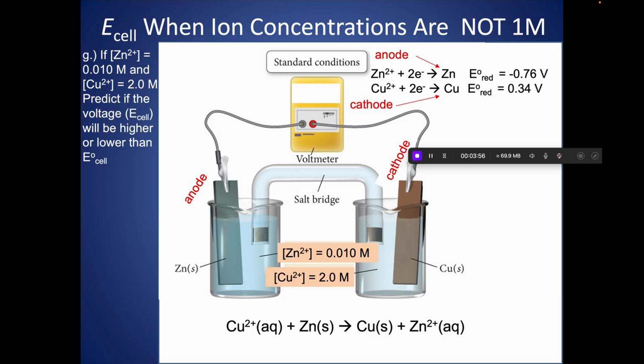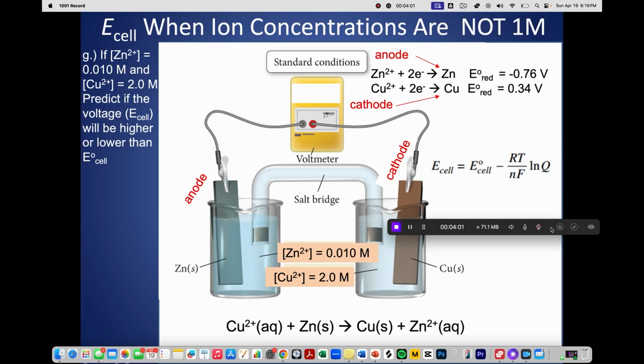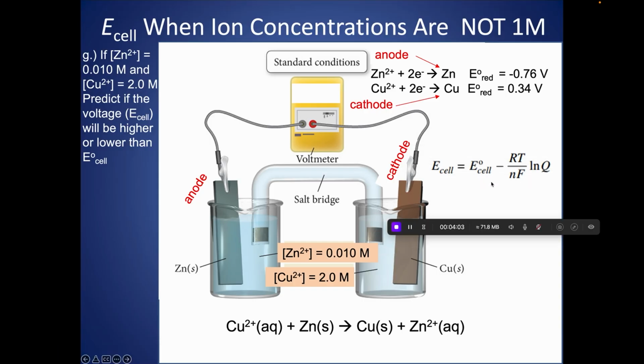So this is really all going to come down to calculating Q, because I'm going to look at my Nernst equation, which is right here. My E of the cell, we already said, was 1.1 volts for standard state, but let's see what I would be doing. Would I be adding or subtracting a term from it? And it's all going to be based on whether the sign of ln Q is positive or negative.